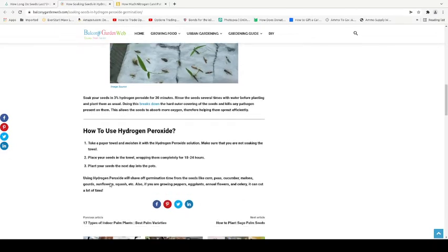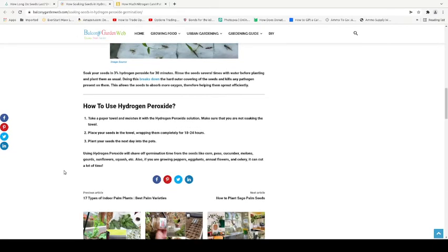So how do you use hydrogen peroxide? Take a paper towel and moisten it with hydrogen peroxide solution. Make sure that you are not soaking the towel. Place your seeds in the towel and wrap them completely for 18 to 24 hours. Plant your seeds the next day in the pots.